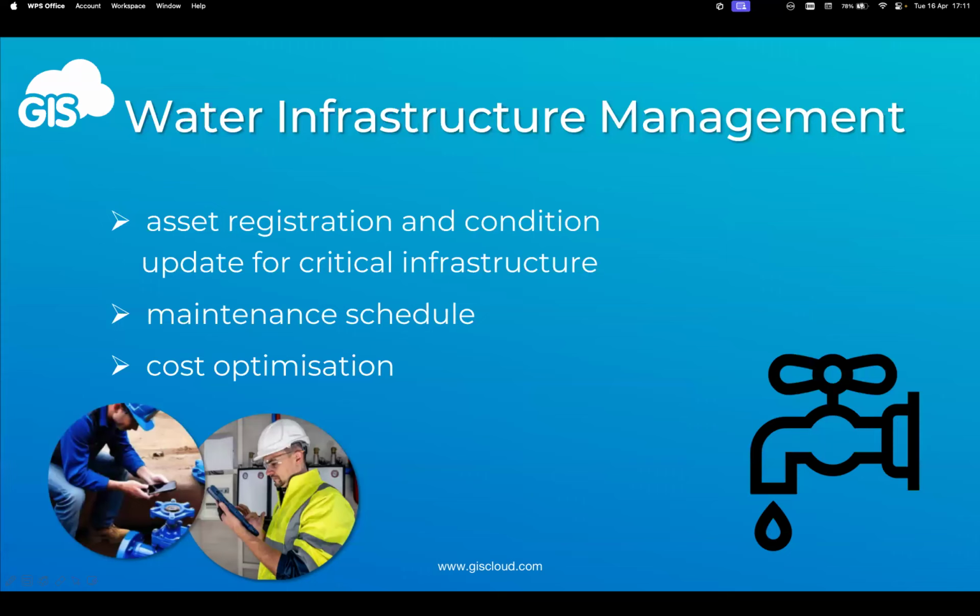One of the most important things is reducing cost and risk in water utility management, and having accurate asset records is the key to achieving this. So if you have up-to-date information on where the critical infrastructure is, such as pipes, valves, pumps, you can minimize expenses and mitigate the risks that are associated with just having and operating these kinds of assets.